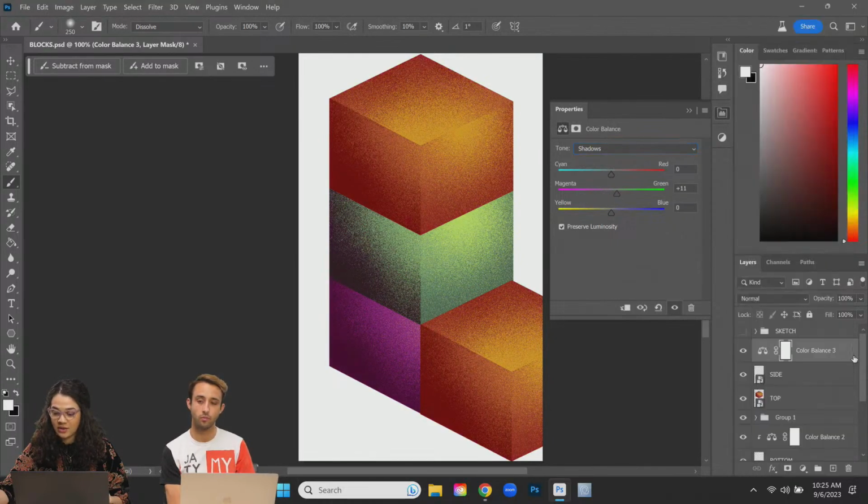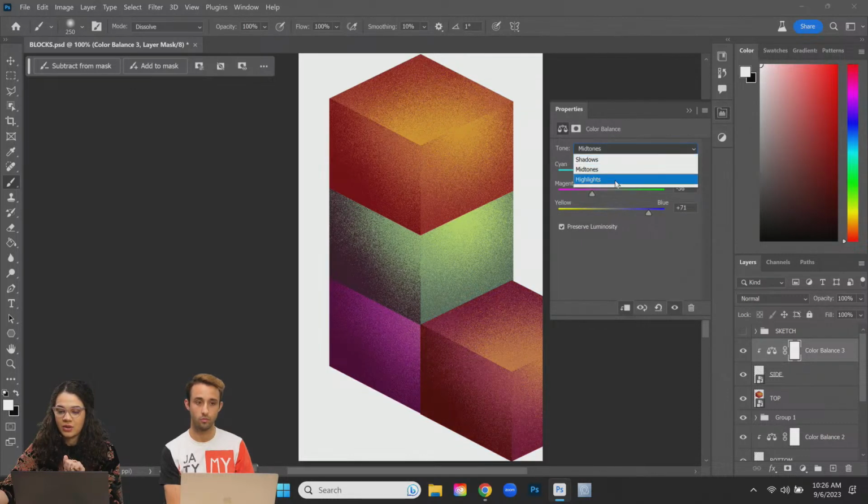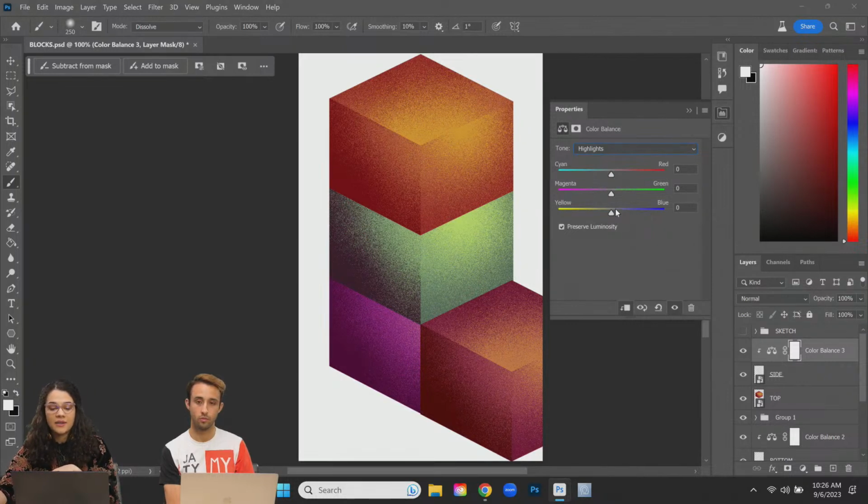Ooh, let me make sure this is clipped. I'm still right-clicking, first of all, whenever I go in here to do this. But I think that I did end up going back to the original order here. Ooh, that's pretty cool. Let's go into our highlights. Only because I realized that I didn't like the distribution of super dark tones and super light tones.